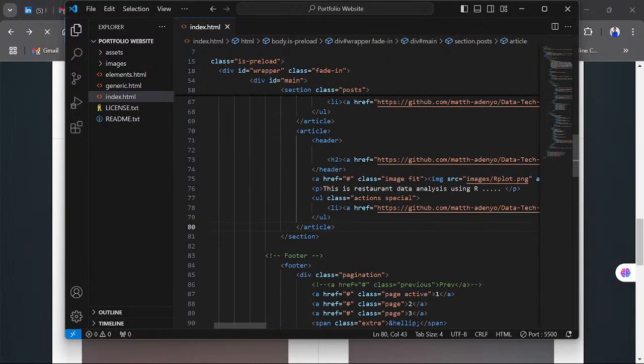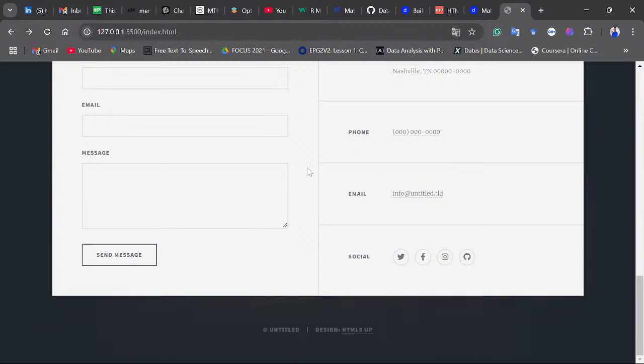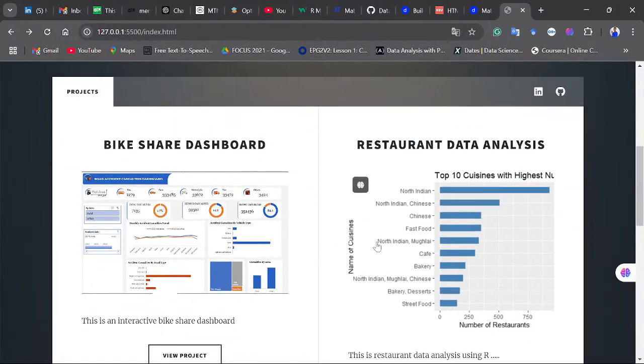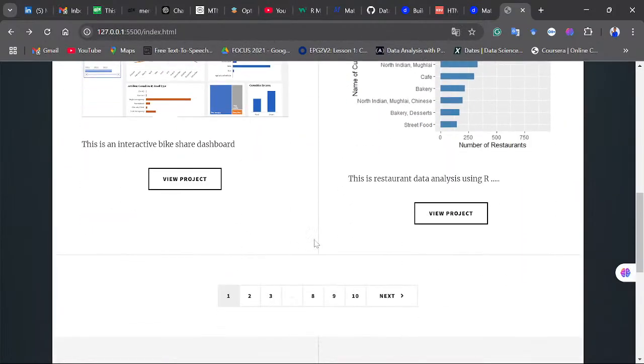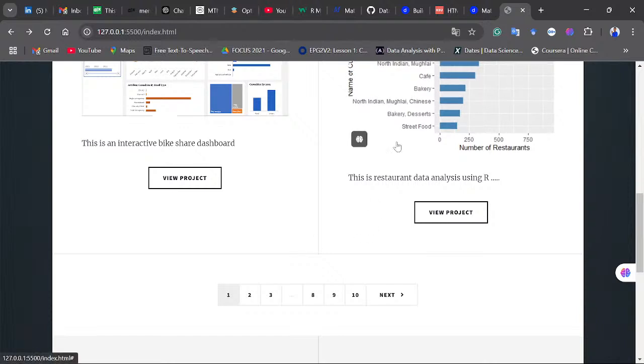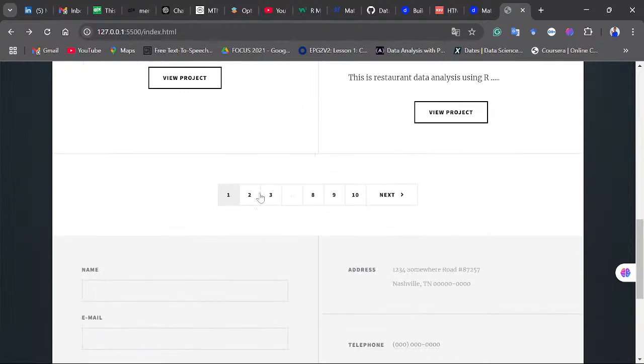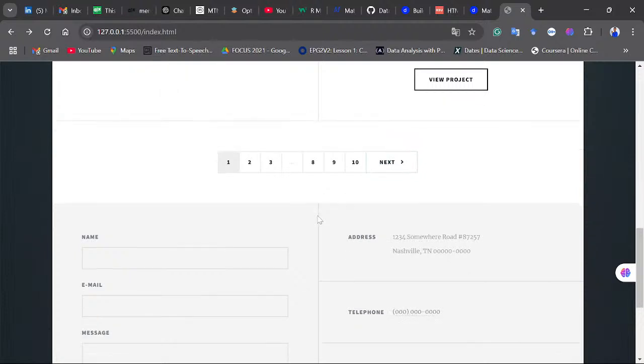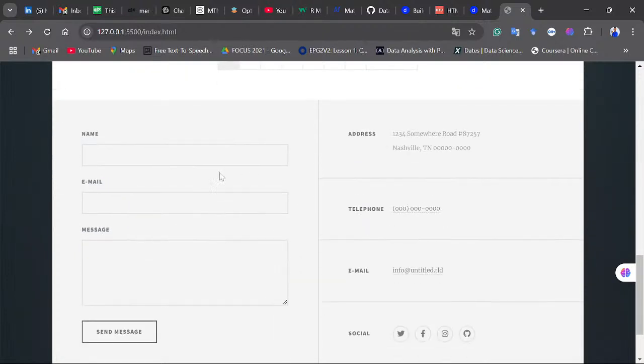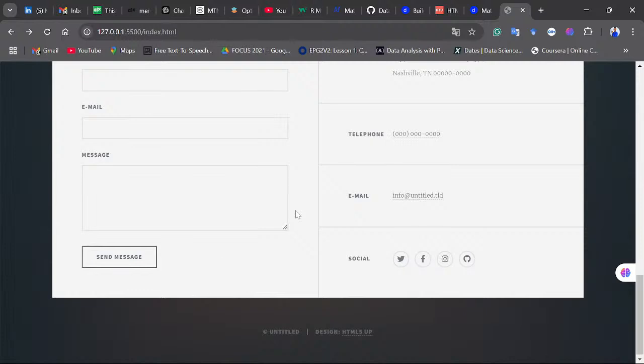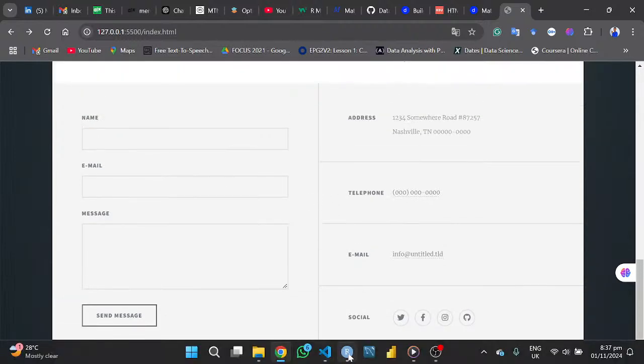Okay, so let me save this. Good. And this just gives a simple project. So if it were 4 or 5 projects, all of them would show here. Now the next part is this one. I don't want this one, so I have to take it away. And what I have over here, the messages, whatever, I can also take it away as well.